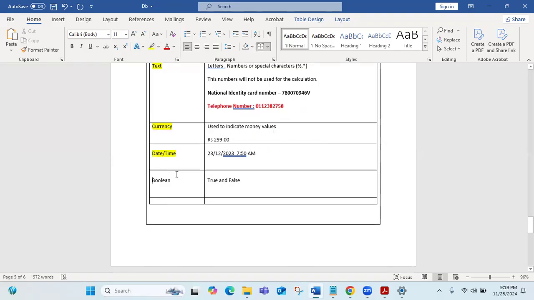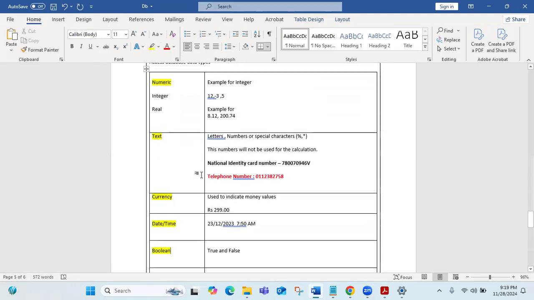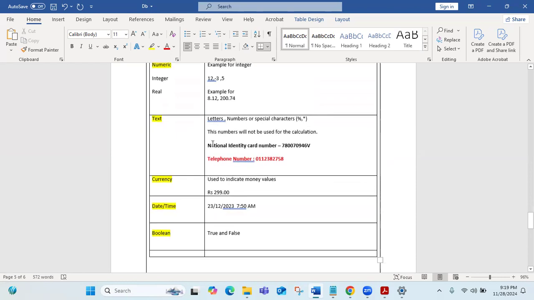That is one question they can ask. For the MCQ, they can ask you which is not a data type or something like that. The other thing is you have to remember telephone number should be text, and national identity card also should be text. So that is about data types in Access. We'll go further.